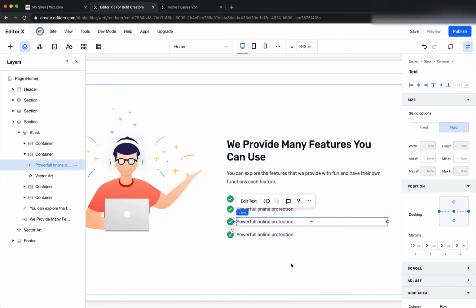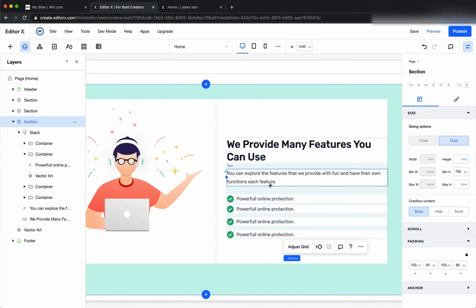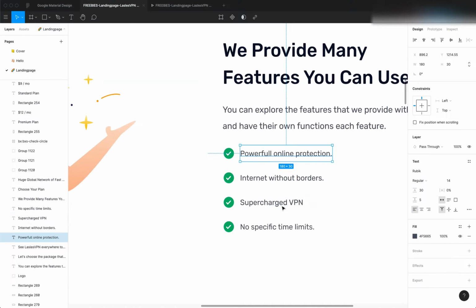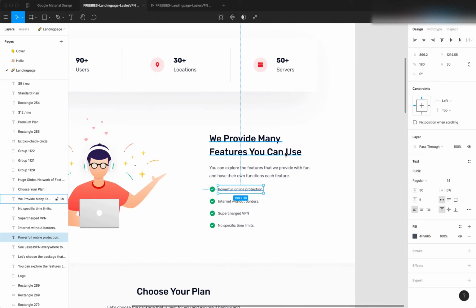Alright, so we need to fix all the gaps here, and also the width of the stack element. Okay, so the width should be as much as the biggest element inside the stack element. So I can see that this one is the biggest.